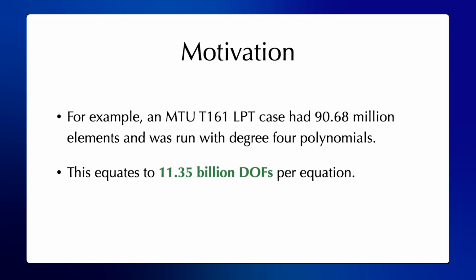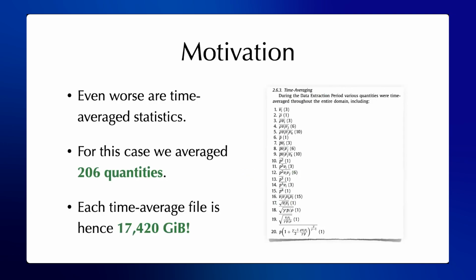So in 3D, we have a total of 5 equations, and thus each checkpoint file comes out at around 423 gigabytes. This is big, not too unpleasant, but unfortunately, being in the world of turbulence, what really matters to us is not so much checkpoint files, but time average statistics, as this is how we do our comparisons with experimental data, and this fundamentally is what the engineers are interested in.